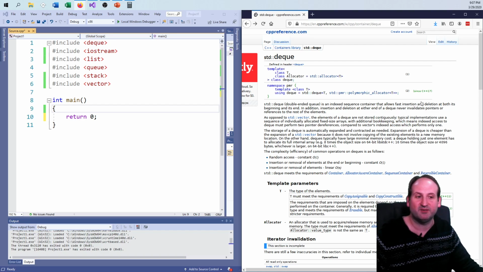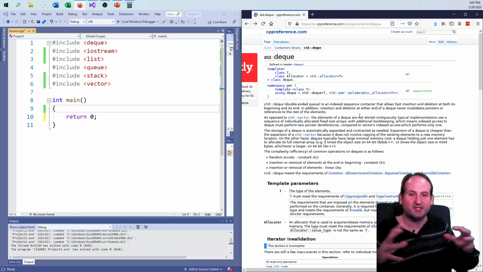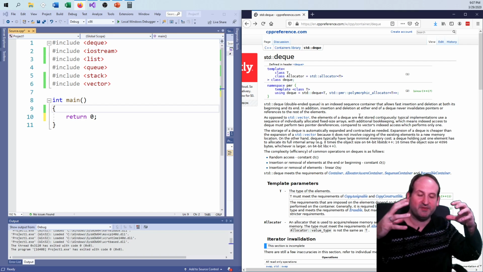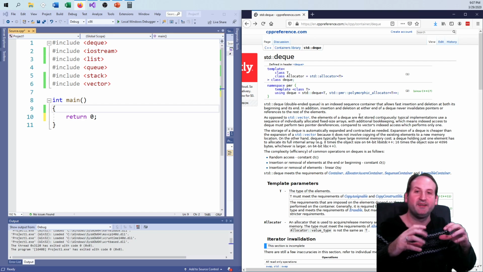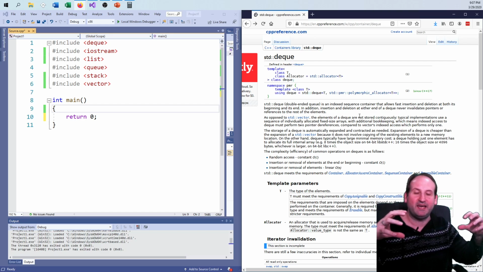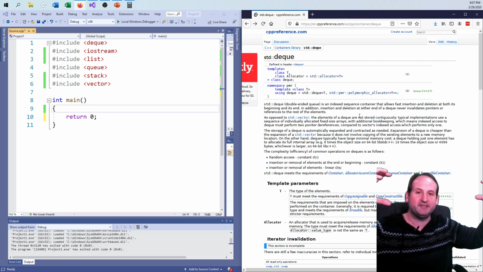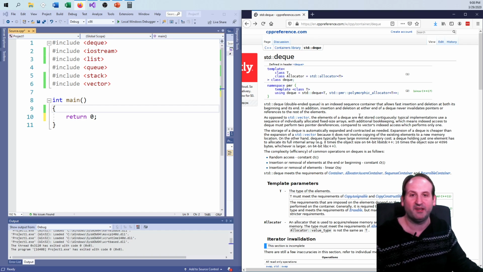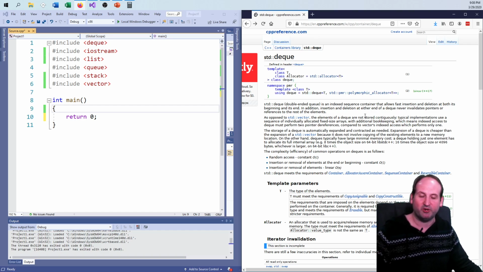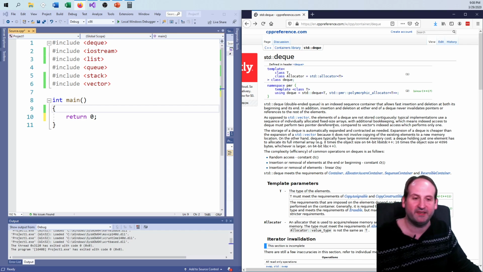We can insert and delete at both ends, and when we do, we never invalidate pointers or references. That's a big deal when you're adding and deleting from collections. A lot of the time, especially if you're making things larger, the pointers that are pointing to certain memory addresses can be invalidated. If I have to add elements to a vector and it has to move the vector into a larger space, all the pointers that were pointing to the old memory are dangling pointers. They're pointing to nothing. And when you try to use them now, you will crash your program. So you have to watch out for that sort of stuff.